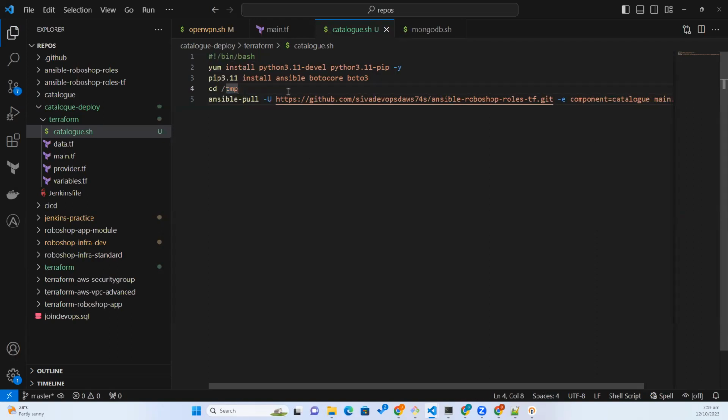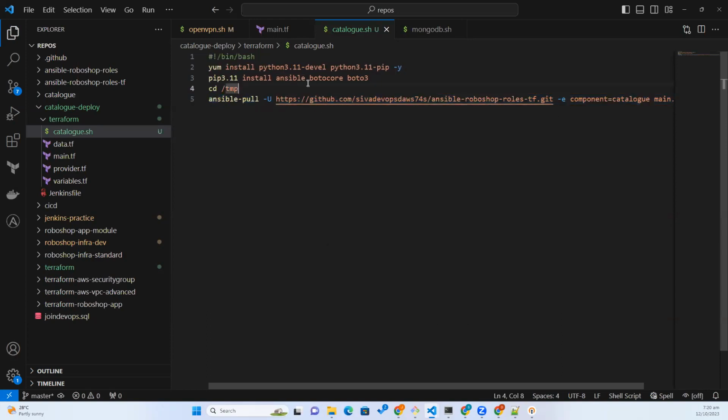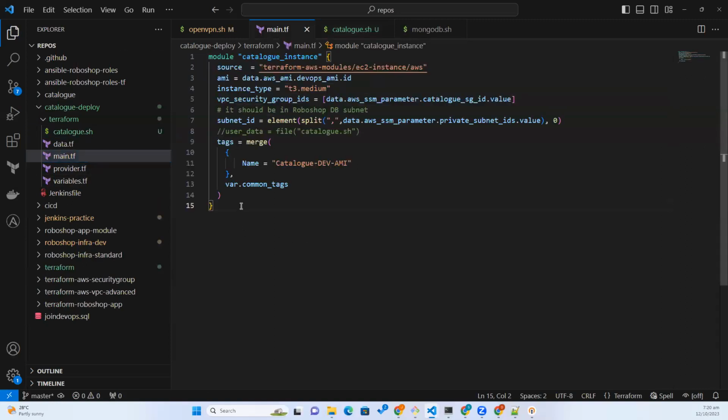So now what will this one do? This will install Python, this will install Ansible, and it is pulling the Ansible RoboShop roles and running this. Now I need to copy this script first to the server, the remote provisioner.